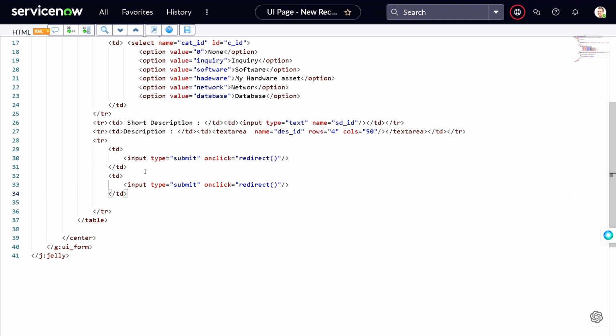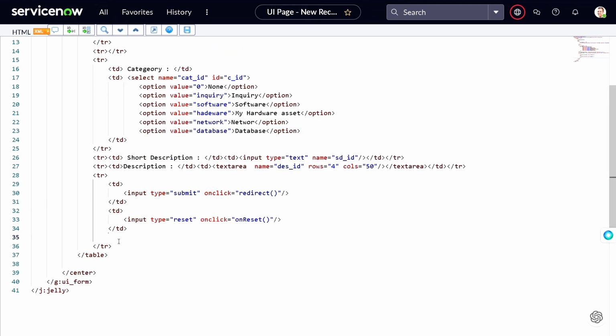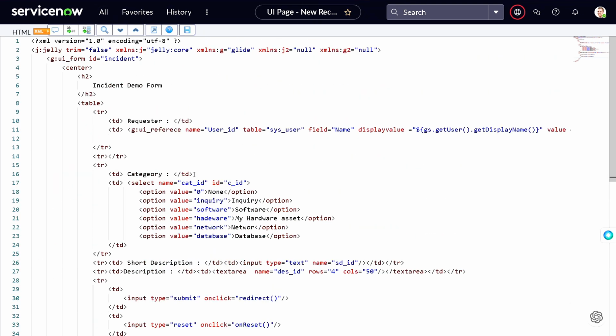So we can give TD, then input type equal to reset. Reset on click, we can give on reset button, and that's it. We have center close, we have gform close, done. See, we are done with the HTML one.